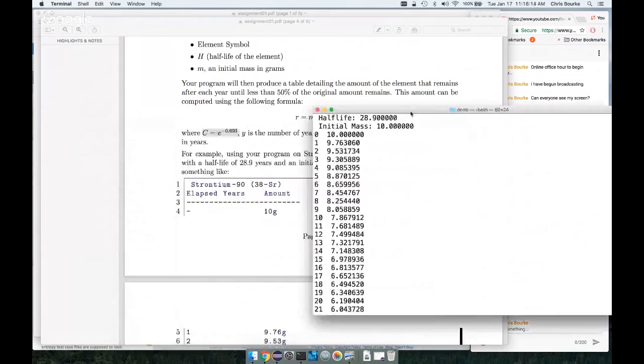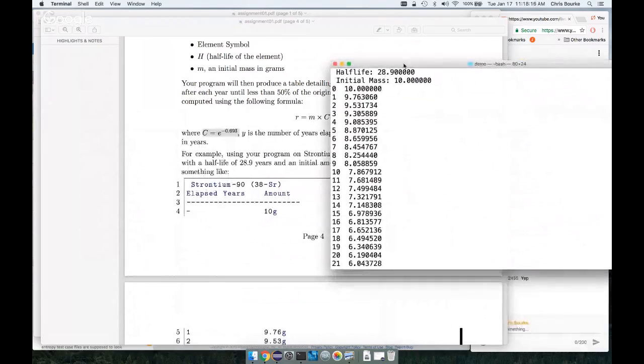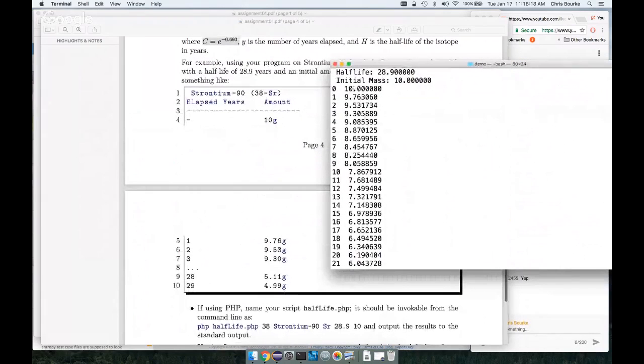So it looks kind of like our output over here. Let me go ahead and bring it up over here. We start out with 10 grams and then 9.76. This is more accurate. I'm printing out more decimal places. That's fine. When you are going to actually hand something in on the grader, if you echo out more information or better formatted information, that's perfectly fine too.